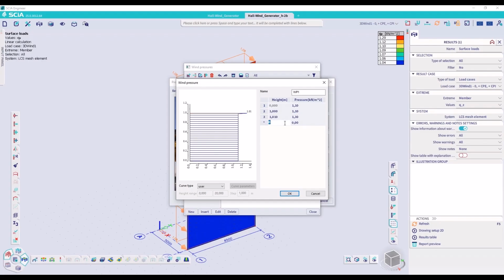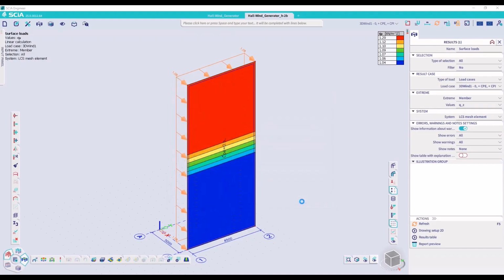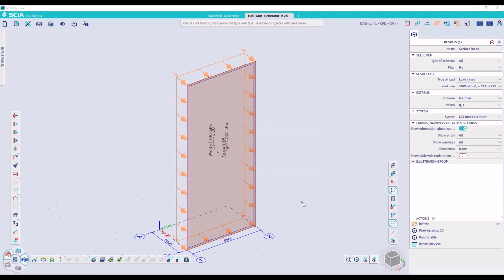You will see on the left that the diagram you are creating will pop up and that you will see exactly what you have inputted. I see I've wrongly inputted the 10 meters in between, so let's change that. Once this diagram is created, we can simply recalculate the project. The 3D wind will be regenerated during the calculation, and we can check our surface loads again to see if this is taken into account. So let's close our project setting, run the calculation.